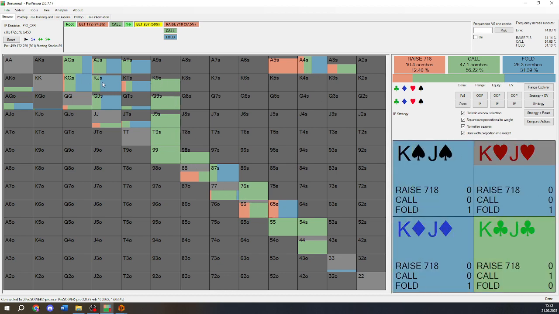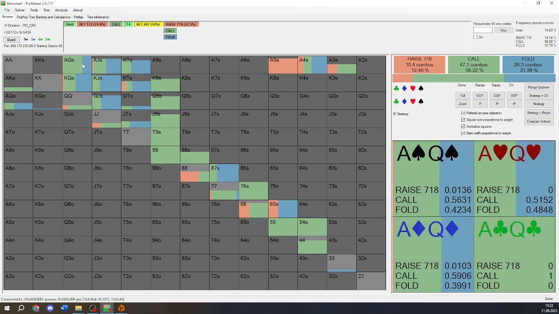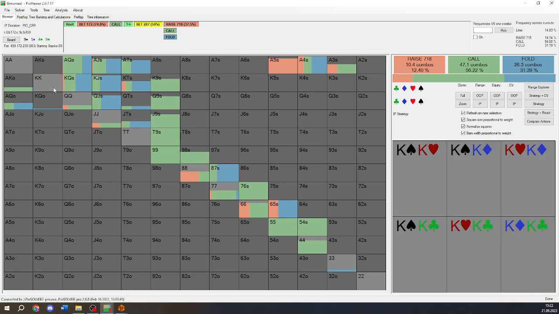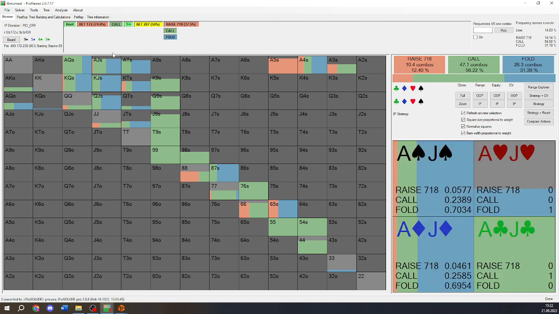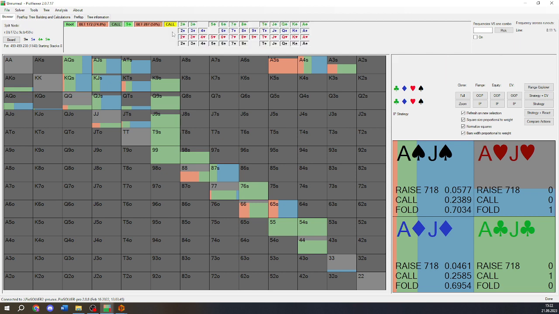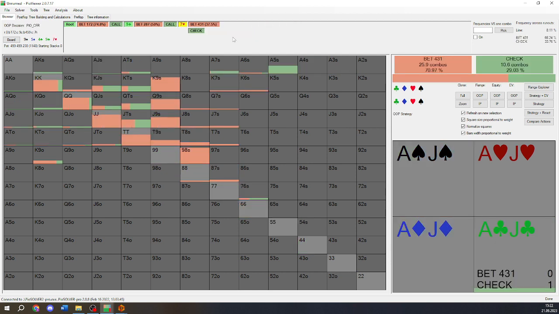But yeah, the main folds just come from the missed high card region. Ace queen still has to call it a lot on the turn. Even king queen gets in there a bit. But I think I would have played the turn rather well. And then the river, of course, the dream 7.